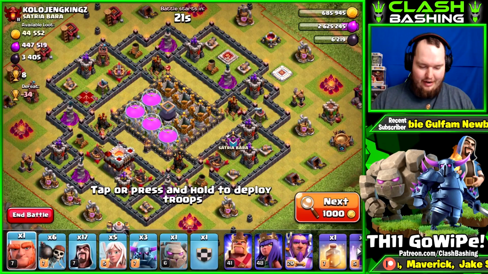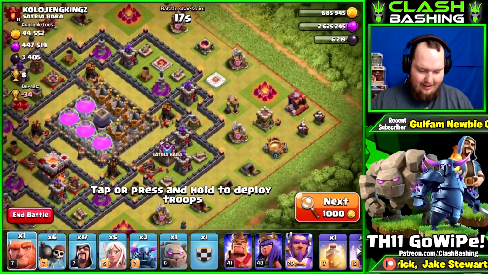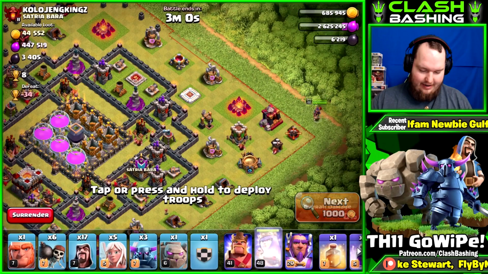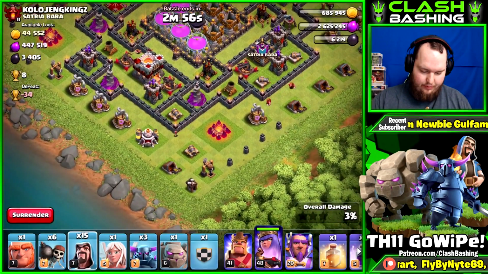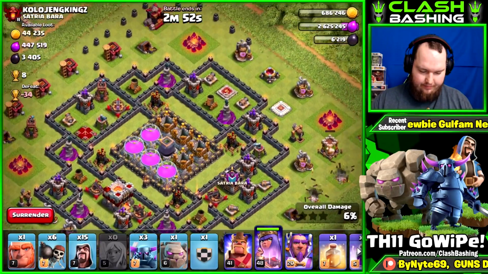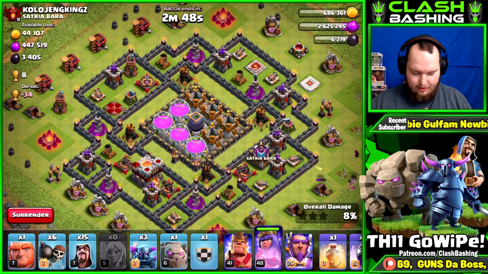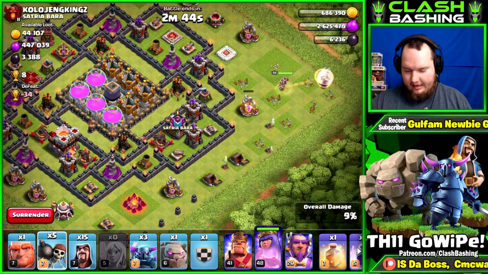All right, guys, this is going to be a good base to finish on here. A nice little easy base. Oh, this is just silly. All right, I guess we're just going to queen walk and pretty much do whatever we want on this base. That's fun. I don't know, guys. This is something. Heroes aren't up, so don't have to really worry about that.